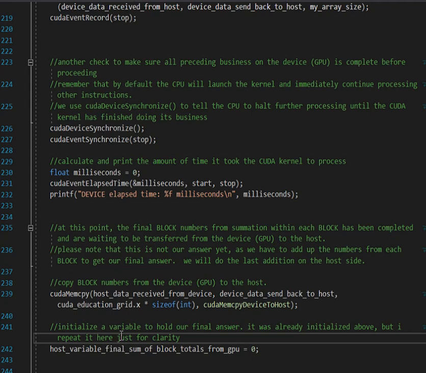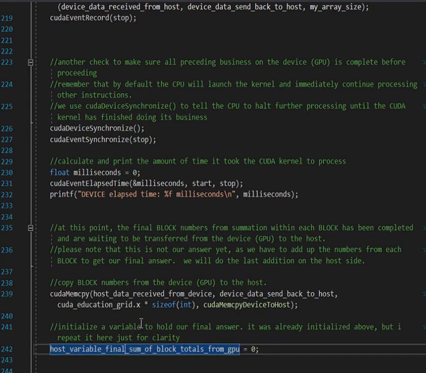Okay. So you initialize a variable to hold our final answer. It was already initialized above, but I repeat it here just for clarity. So I just re-initialize the same variable, host variable final sum of block totals from GPU, to 0.